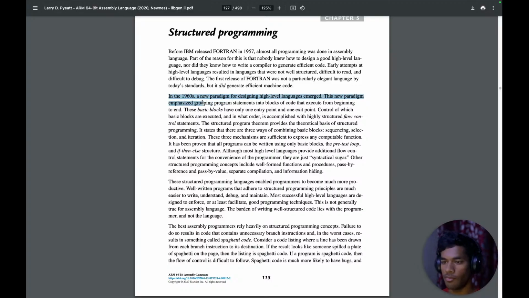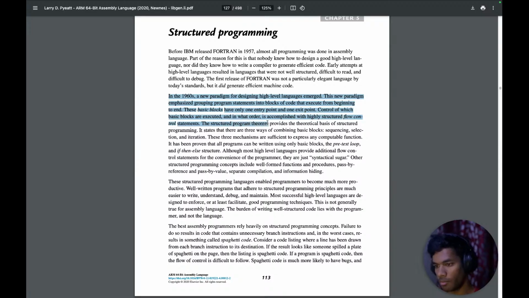This new paradigm emphasized grouping program statements into blocks of code that execute from beginning to end. These basic blocks have only one entry point and one exit point. Control of which blocks are executed and in what order is accomplished with highly structured flow control statements.